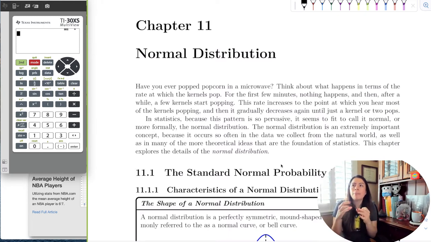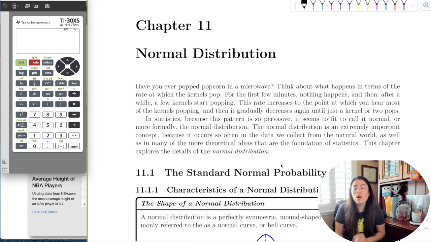And so they pop, and then pop, pop, pop, pop, pop. And then they start popping everywhere, right? And you're like, oh, I can smell the popcorn. It smells so good. But then what happens? That's right, it tapers off. You don't hear popping forever. It stops popping because most of the kernels are popped. We hope every single one is. And it tapers off. So think about the shape: pop, pop, pop, pop, pop, pop, pop. And it makes this nice bell curve.